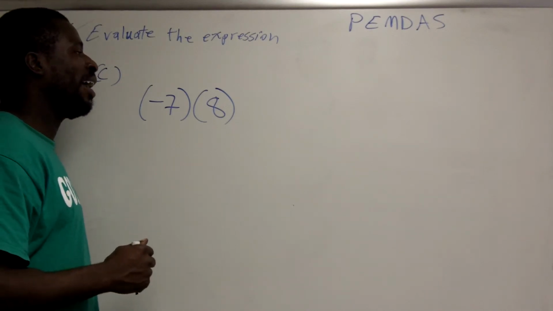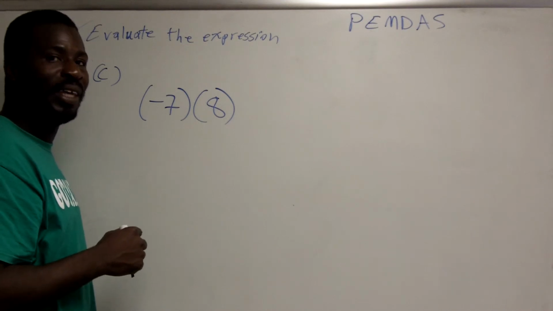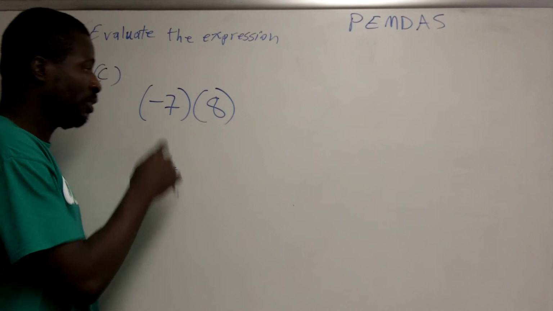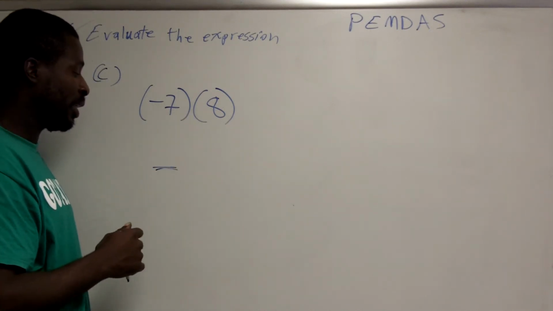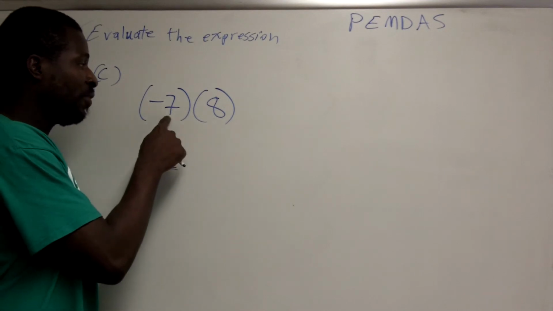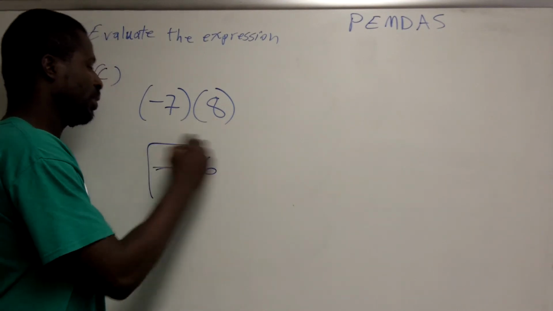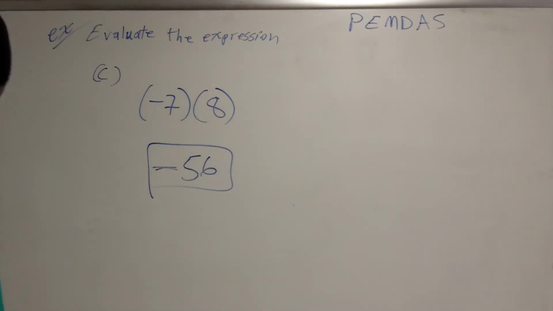Let's see. If two numbers have opposite signs and I'm multiplying them, whenever they have opposite signs and I multiply, the answer is guaranteed to be negative. So I know the answer is negative just because I'm multiplying two integers with opposite signs. And then all I have to know is the product of 7 and 8. Well, 7 times 8 is 56. The final answer is negative 56. All right, let's try another.